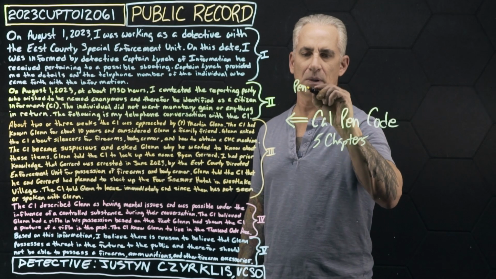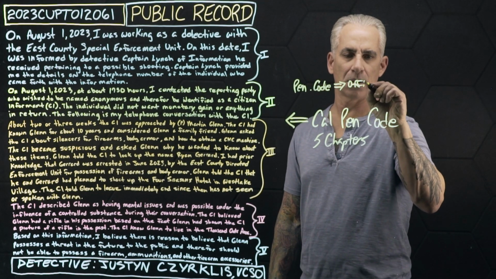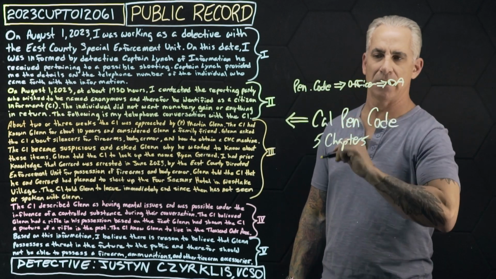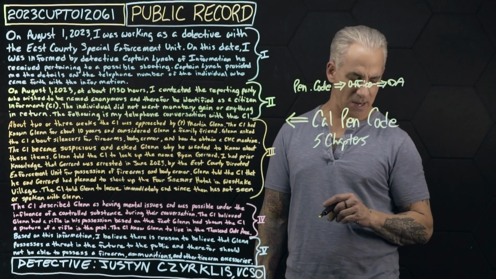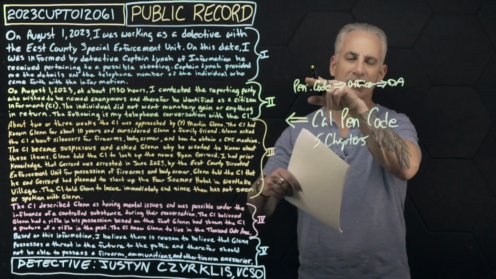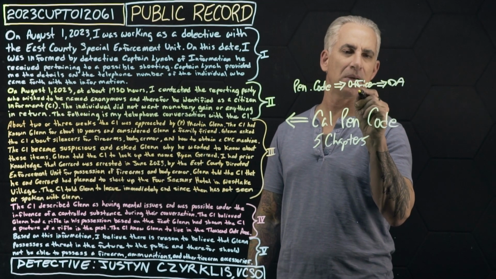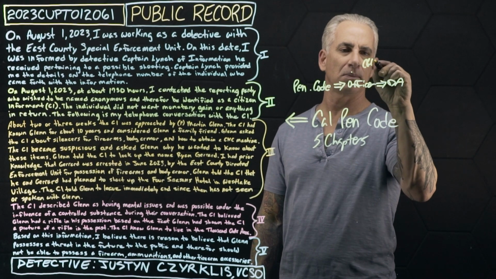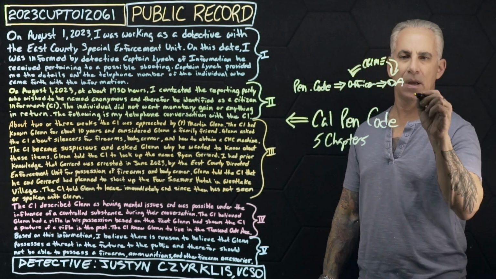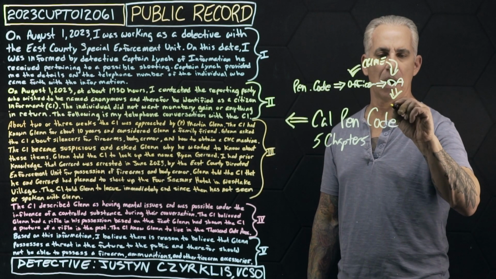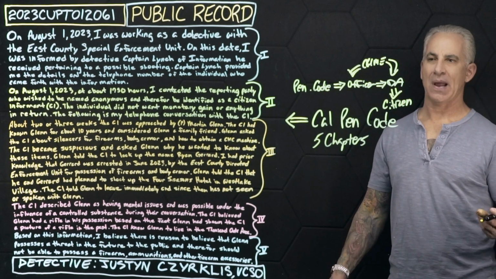So we have the Penal Code. We have the officer. And we have the DA. Okay? So, well, actually, it's okay this way. It's really not. It should actually be a different way, but this is okay. So the Penal Code is enforced by the officer, and the crime oscillates between the DA and the officer, and the DA and the citizen, whether or not a crime has been committed.